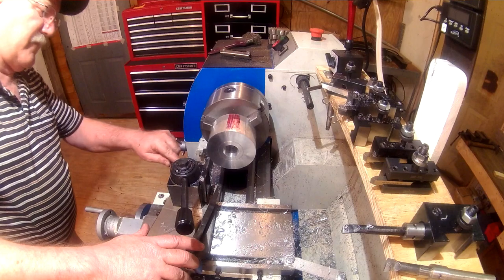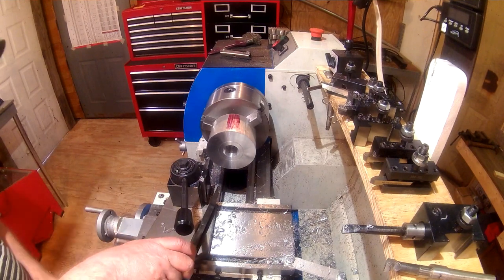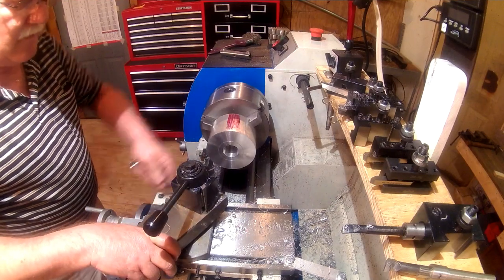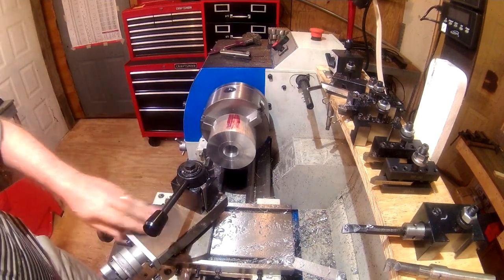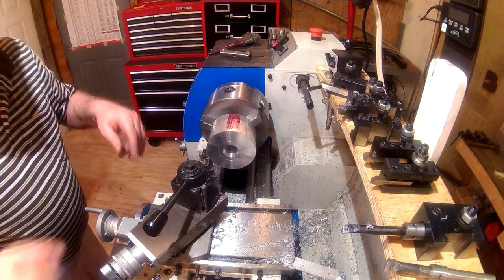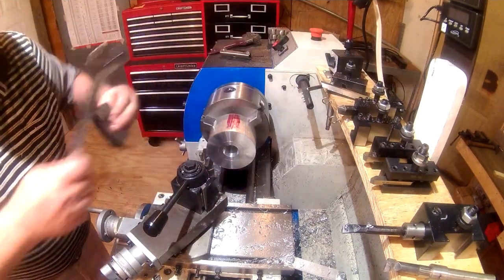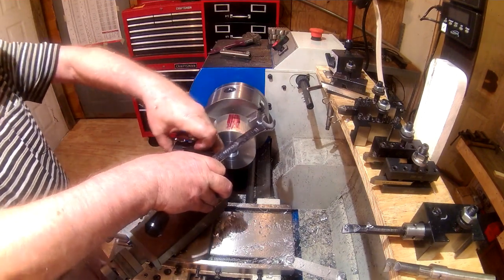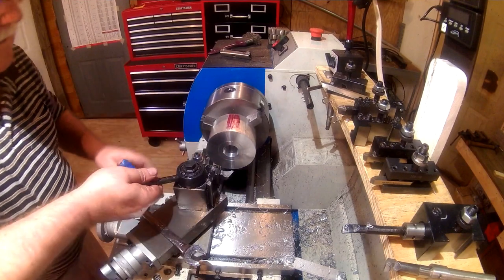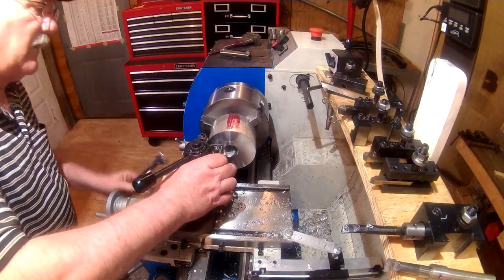get my compound set back. I usually leave mine set on about 35 degrees. It's just a good angle for me to get to all the handles and not have anything in the way. And I'm going to use high speed steel on this. It seems to work better when I'm taking these big cuts off. Get it reasonably perpendicular to it.